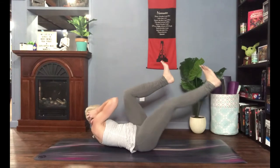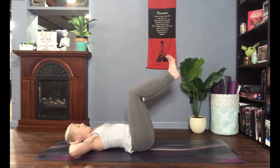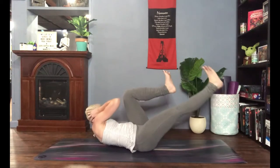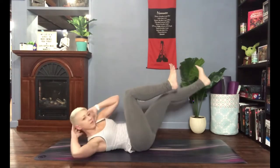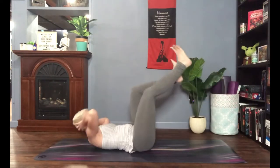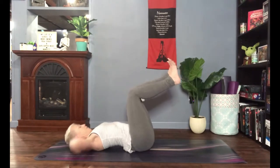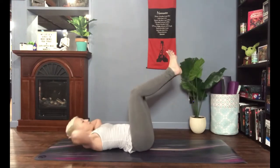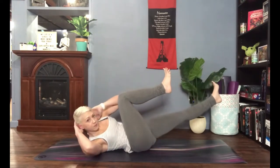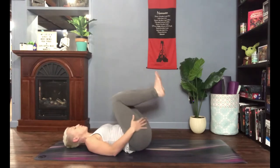Really trying to connect our breath and our movements here. That's the purpose of the start of our practice, all finding that connection, breath and movement, so that we can maintain that connection throughout the whole of our practice. Let's do one more on each side. We'll let the head rest, hug our knees in, take a nice cleansing breath in and out. And we'll let our feet come flat to the mat.